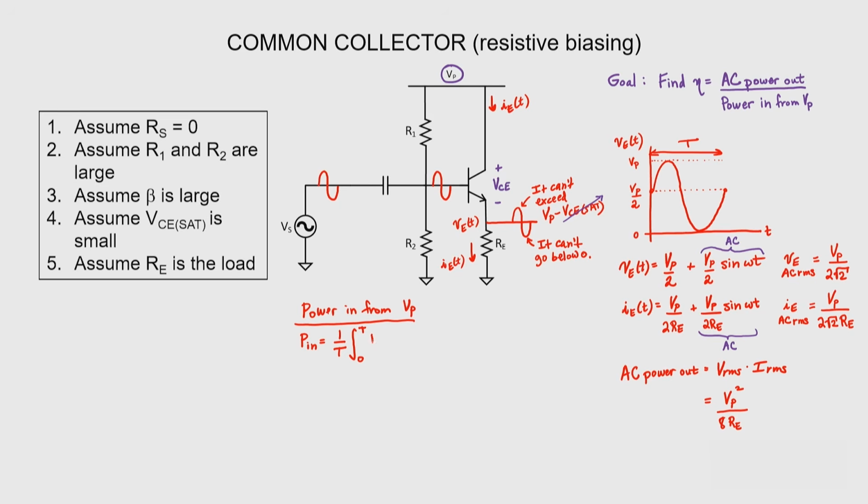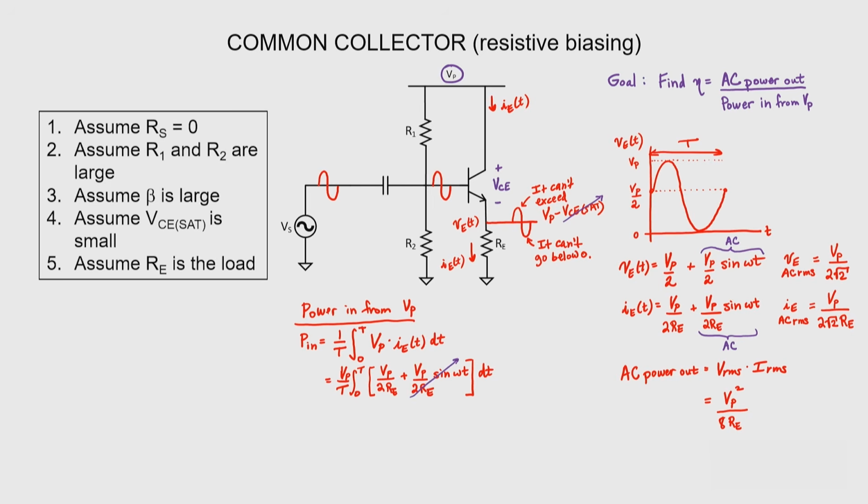And now inside the integral, I need voltage times current. So the voltage is just Vp, it's constant. And for the current, I'm going to have to substitute in IE. We can pull Vp out of the integral because it's just a constant, and we're left with my emitter current. It has two different expressions. We have a DC offset and an AC component. Let's look at the second integral first. We're integrating a sine wave.